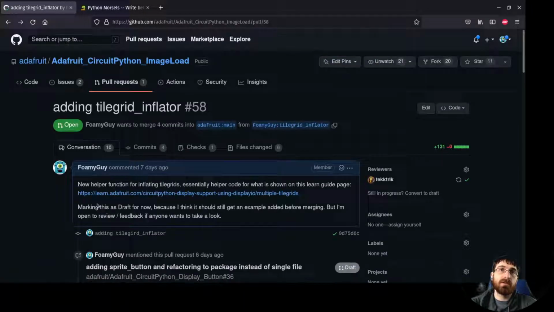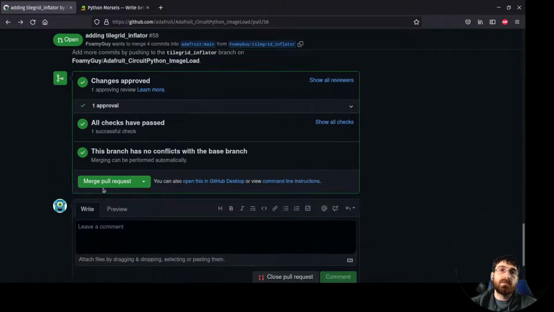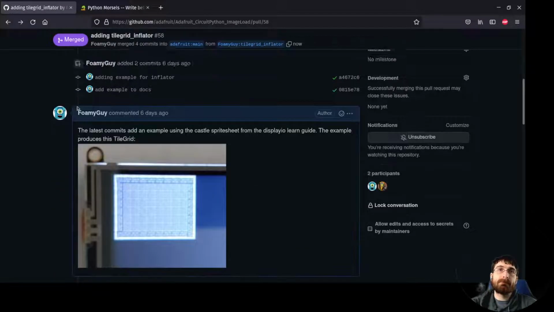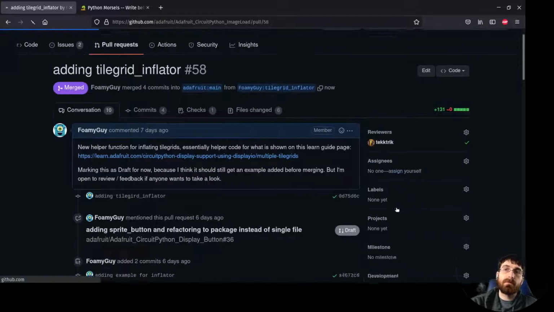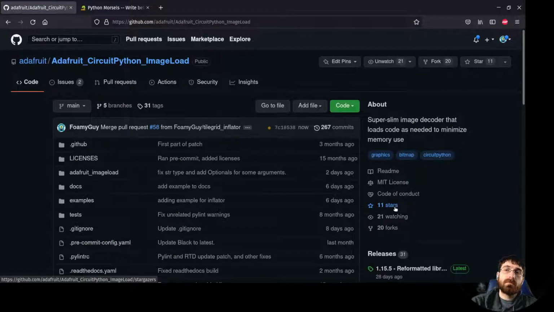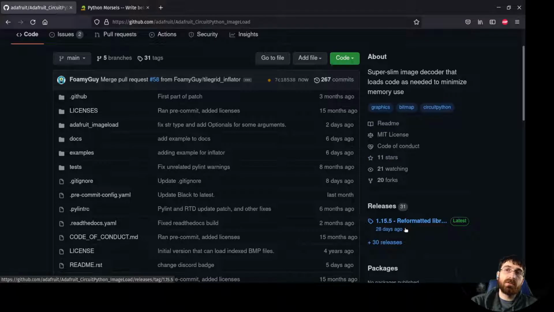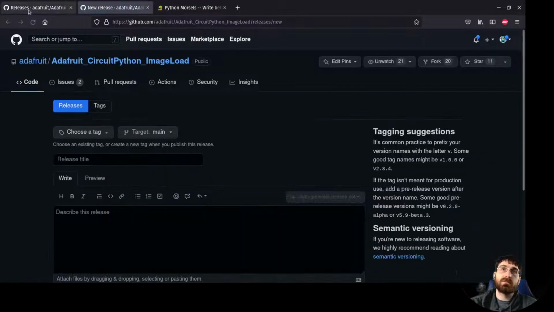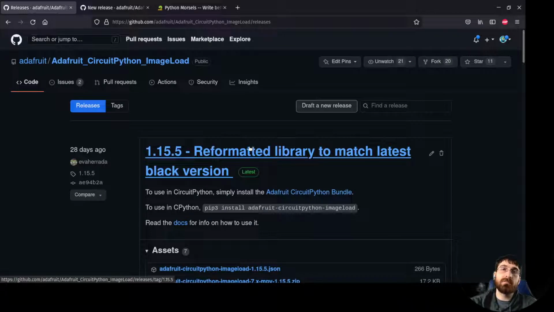So we got a review. I think I'm going to merge this. I think we could go major number 2.0 because it has, well, it's not breaking, I guess. So maybe we'll go 1.16. Has new functionality, but the existing functionality didn't change. That makes sense. Everything that used to work should still work the same, but now there's a new thing that you can do.